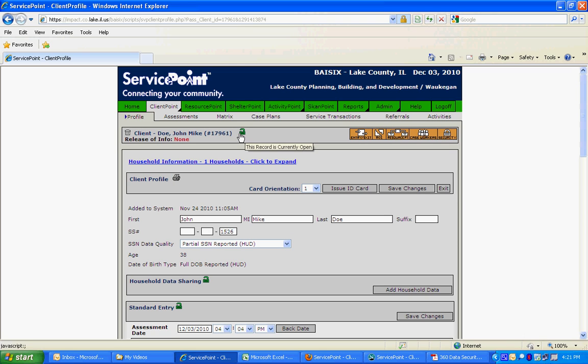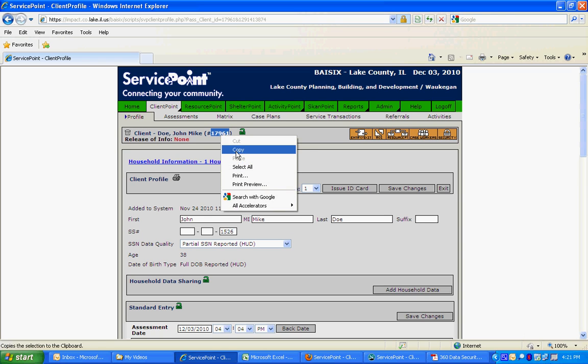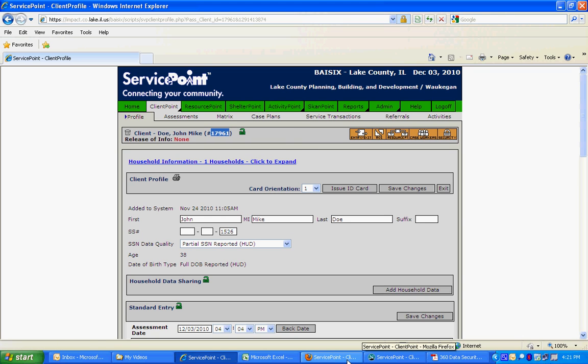Currently, the security setting is open, and that means any other agency can search for John Doe by his client ID and or his name, and they'll find him. Let's see this demonstrated. I'll go to another browser.